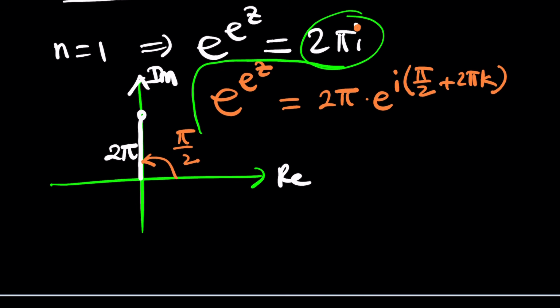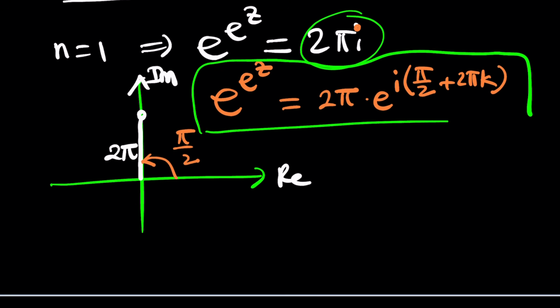Now, here's my equation. And if I gave you this problem, if you want, pause and take a break, take a breather, and then come back, because you're going to feel fresh if you take a quick break, because this might be too much sometimes. Anyways, here's what we're going to do. We have e to the z, and we have something like this, right? Exponential. What we've got to do now is to write this in exponential form. But how do you do that?